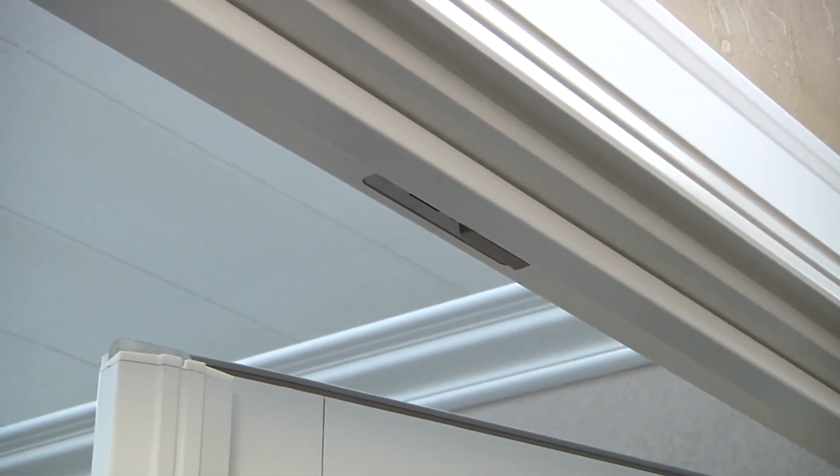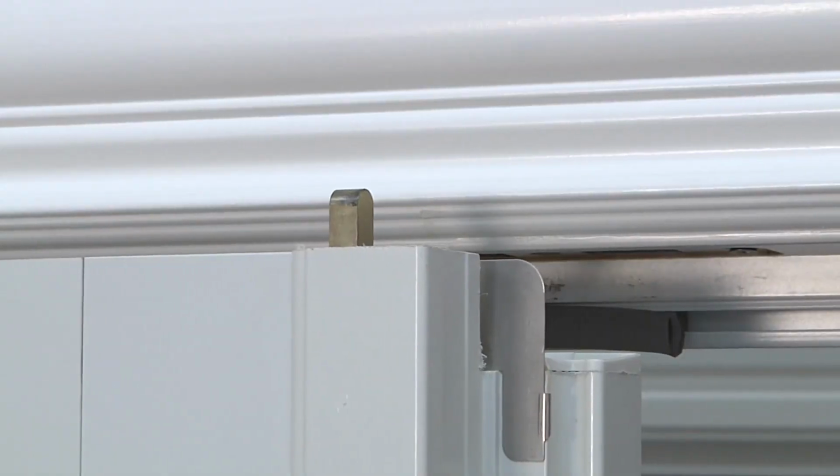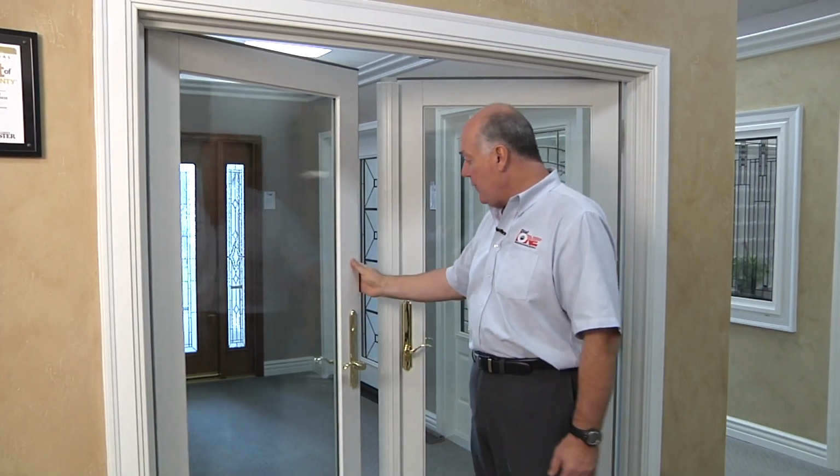When I turn down the lever, that retracts a bolt at the top and the bottom that latches into a stainless steel plate in the door jamb that holds it very securely.